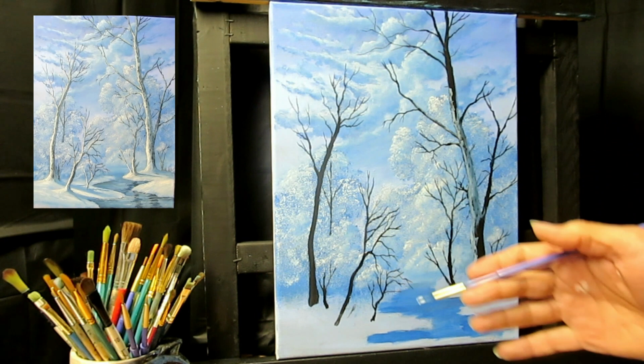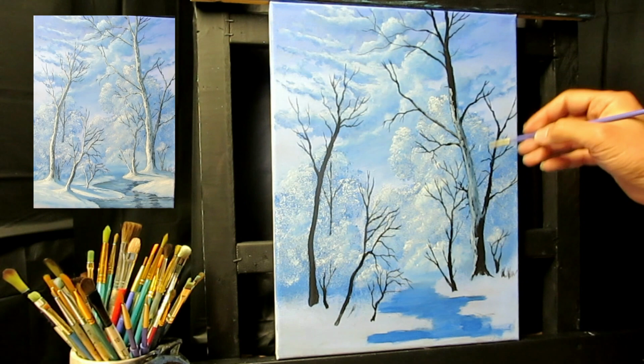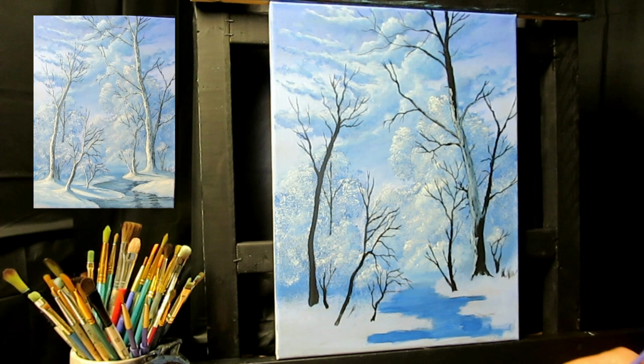But basically I'm using ultramarine blue, a touch of black, and some white, and more white for the highlighted side, and less white for the shadow side, darker value. That's the idea, that's the MO basically for the rest of the painting. And as you see, I'm keeping some of that dark.